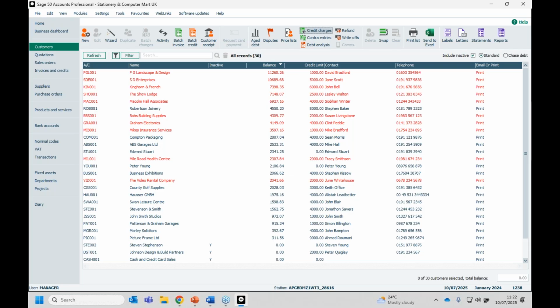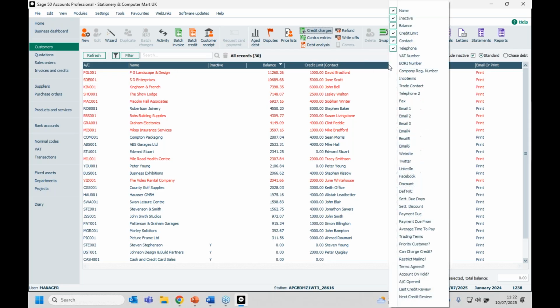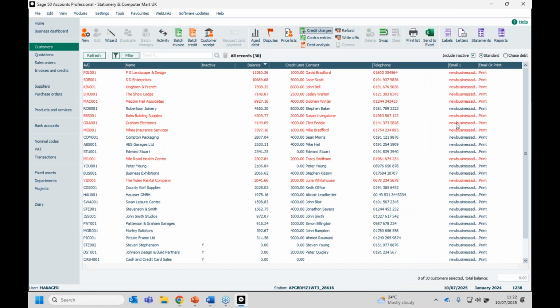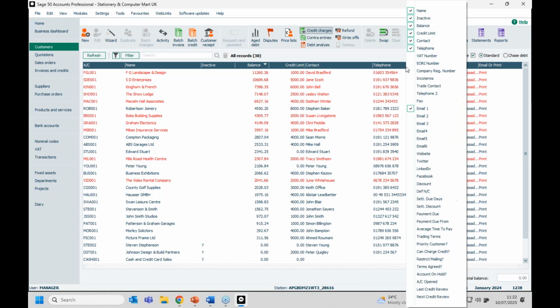I'm going to continue with the hiding in view of different areas of the software as well. And you can also do this with your column headers. So this is the blue bar that you see across the top. This is the default, so you get quite minimal, but if you right click on anywhere, you can see you can actually add way more information into your module. So it might be that, if you have emails in there in your customer records, you might want to add the email column.